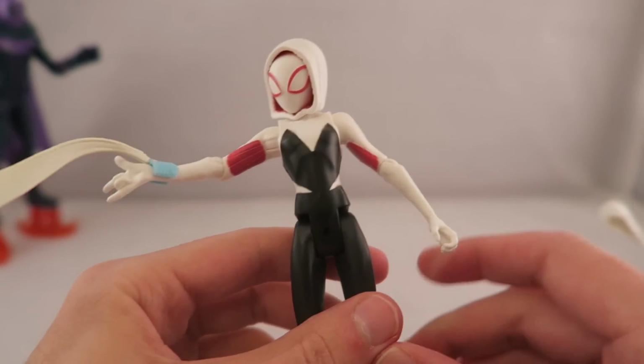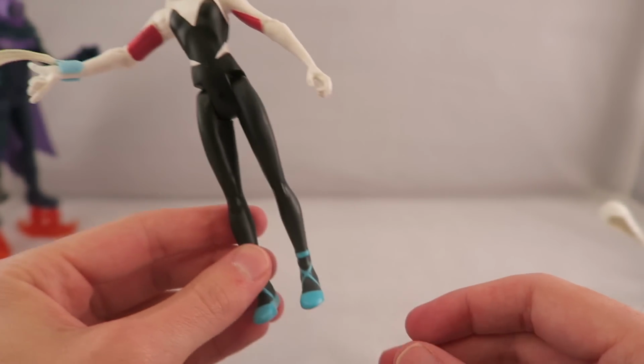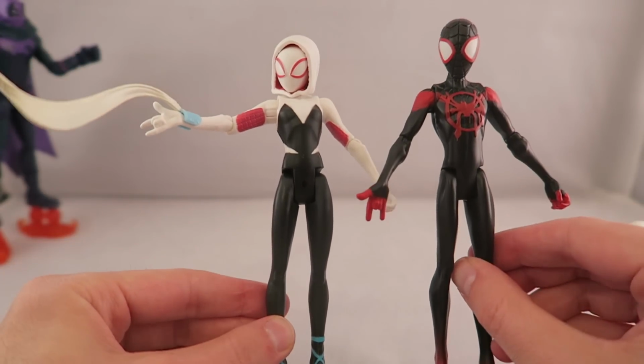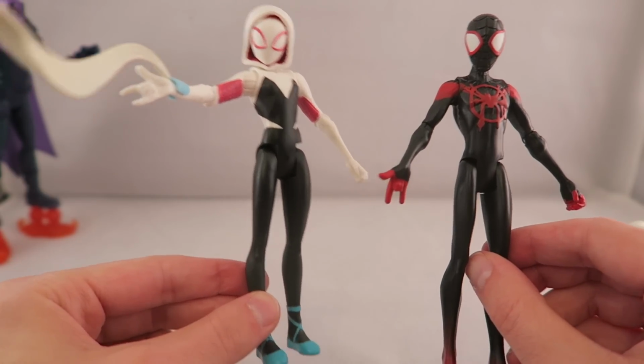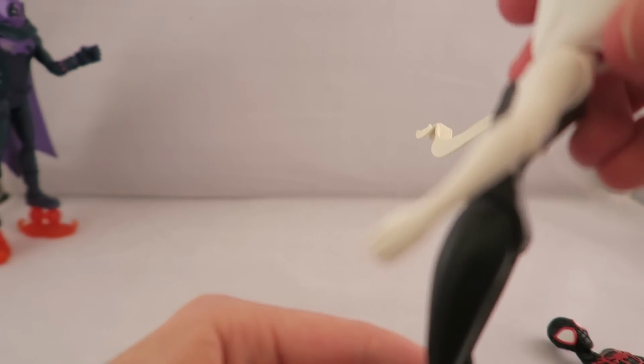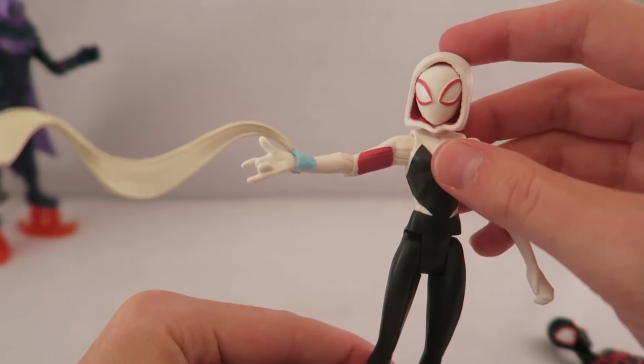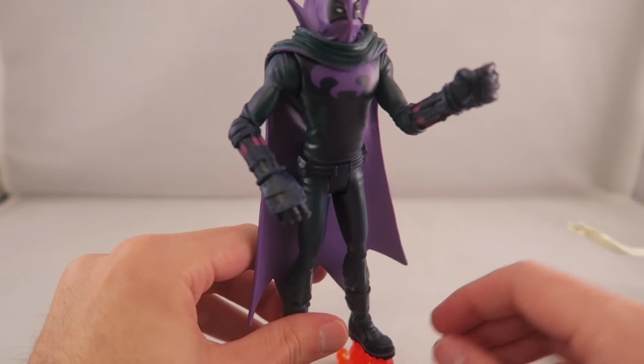Same articulation points to it, the legs are still stiff. The proportions on it aren't too bad. I feel like she still has that weird tall leg thing going. I guess I noticed it more on Miles for some reason, but yeah, it's a little bit weird. You could sort of pull the hoodie off if you wanted to, or if you want to super detach the head, which is kind of a thing. But yeah, she's fine. Not like, damn, she's fine, but the figure is fine.